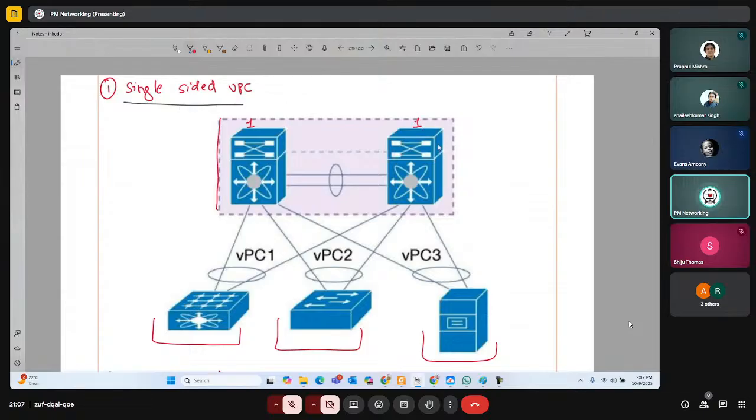Only on one side do we have the VPC, so these interfaces will be bundled together and we call it a virtual port channel.